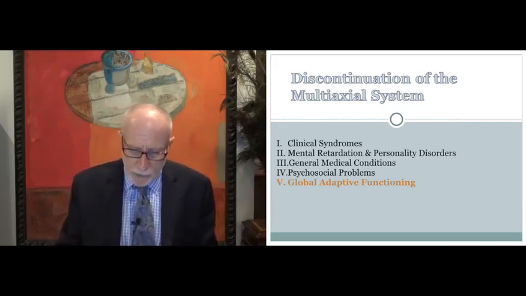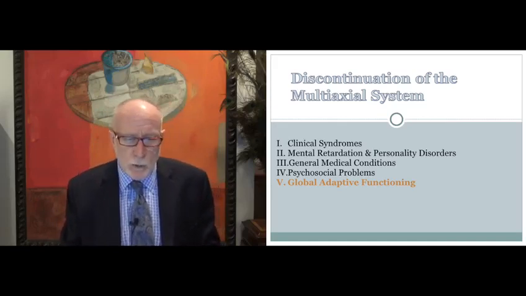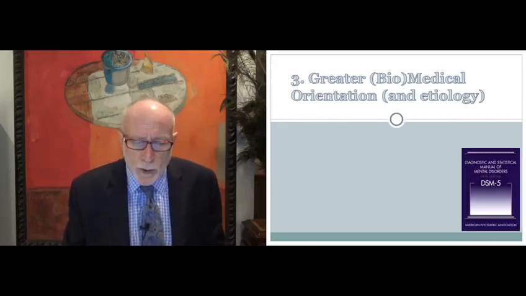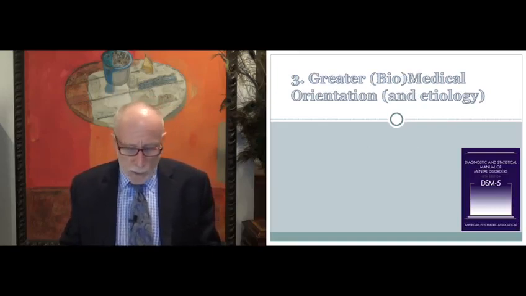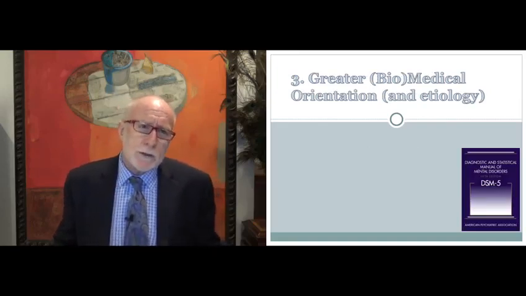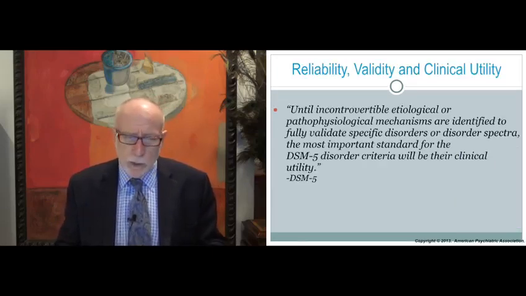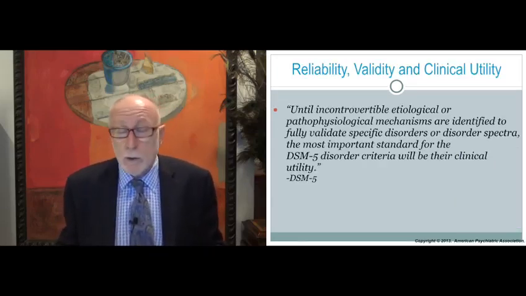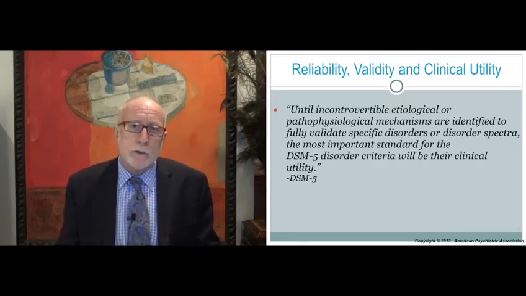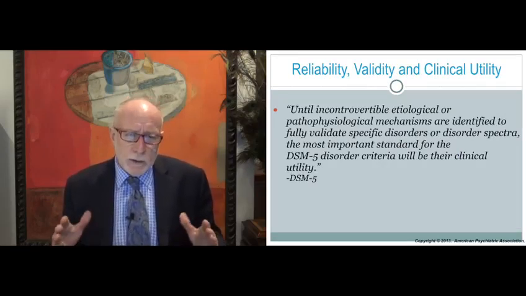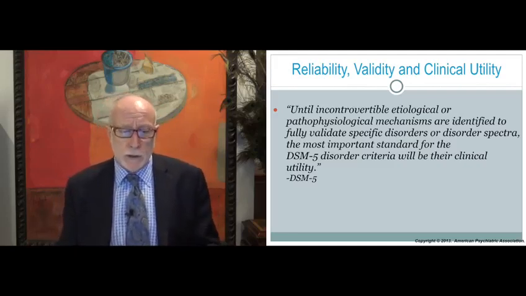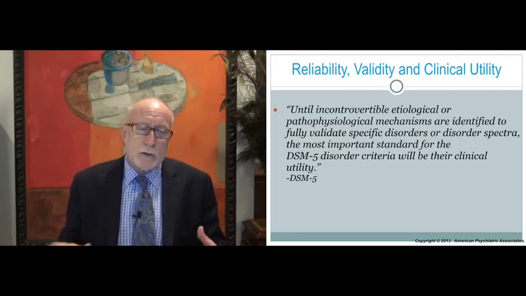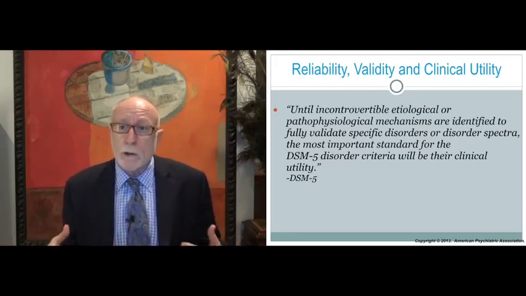The third thing I want to mention that contextualizes the eating and feeding disorders category is that the DSM now is much more of a biomedical kind of document. It's designed to follow the contours of neurobiological advances. Here is a quote from the DSM-5, and what it's doing is it's saying, you know, we don't have a thoroughgoing neurobiological understanding for all of the 300 and some, nearly 400 disorders in the DSM, but we're going to have to, in this incipient stage between now and when we come to understand the neurobiological understanding or etiology, we're going to have to just accept the fact that we're going to have to rely on the clinical utility of the document.